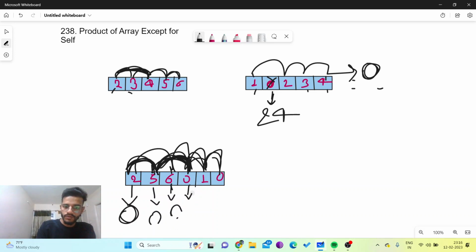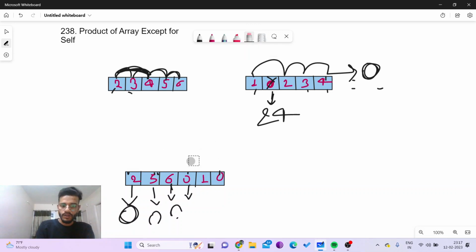On 0 also we will get 0 because there is another 0 at another index. Let me explain again.